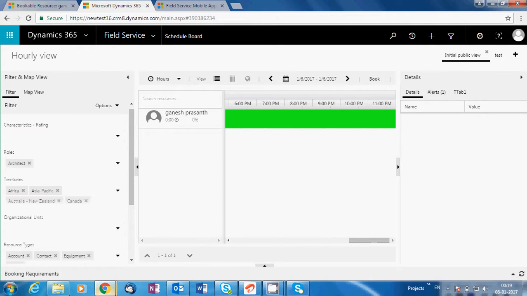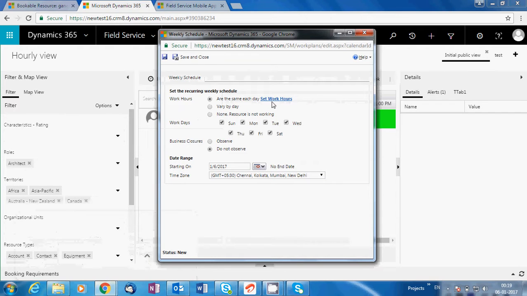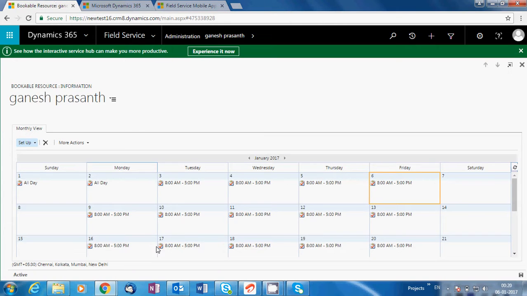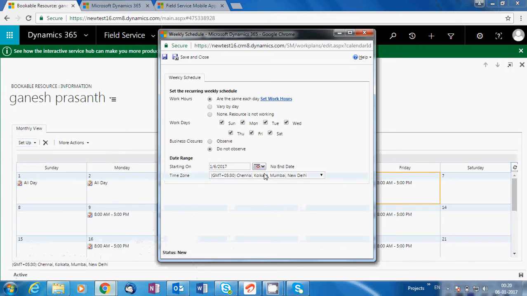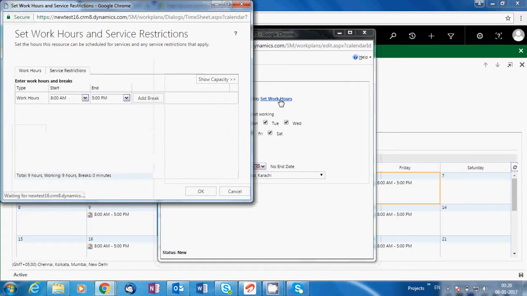See, if I change anything in the time zone and set this hour, this work hour should be set based on this time zone only. Let's say I set it as 8 a.m. to 5 p.m. here, and then if I choose the time zone, it should belong to that time zone.